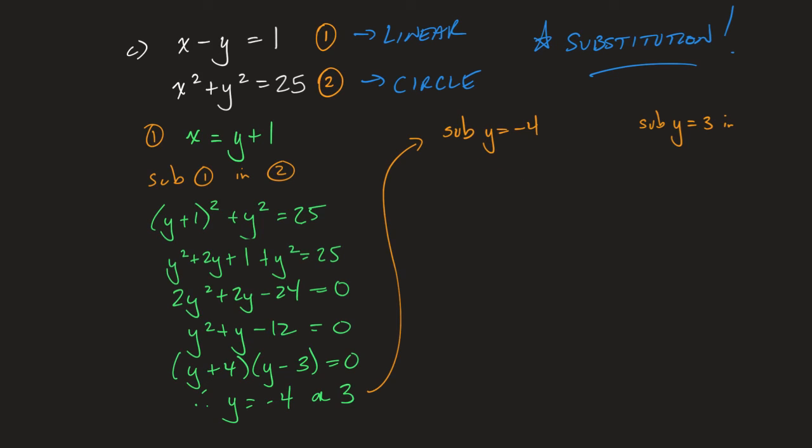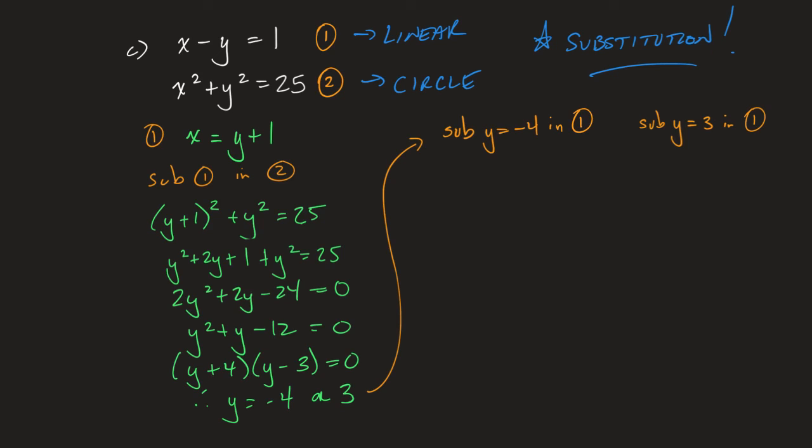And we should now see that the best equation to sub in, and in fact, the equation that we should recognize in this case is, I want to sub it back into the linear equation. If it's a line, then I don't have to worry about having points across from each other, points above each other. I don't have to worry about not getting the point of intersection and finding some other erroneous point. So there is what my next step would be to be able to come up with the matching x value.